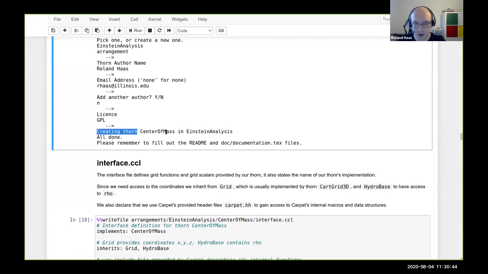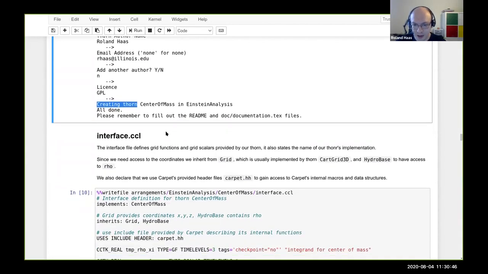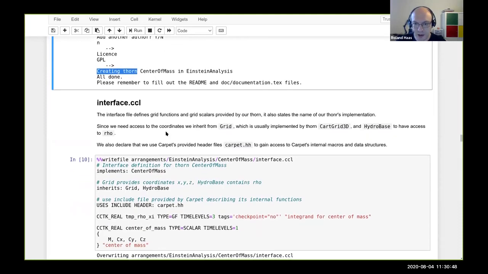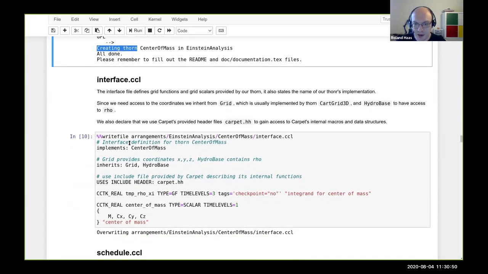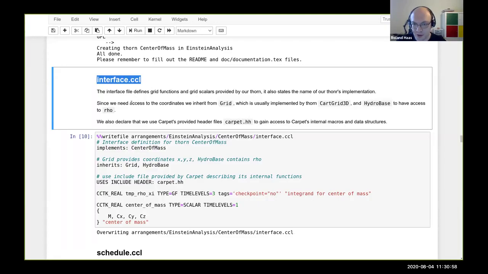Now, what the script does is it creates all the files for me, and I have to fill in the blanks. We could look at them. Here, I'm kind of providing you what you want to put in them in the end. A Cactus thorn contains a couple of control files, CCL files, Cactus Configuration Language files, usually interface.ccl, param.ccl, schedule.ccl, and configuration.ccl. And for my thorn, it's simple enough. I only need to provide a handful.